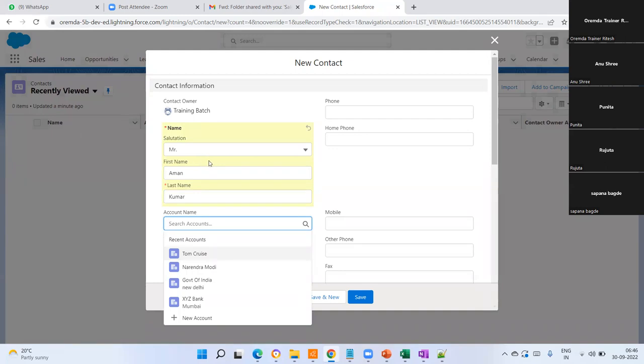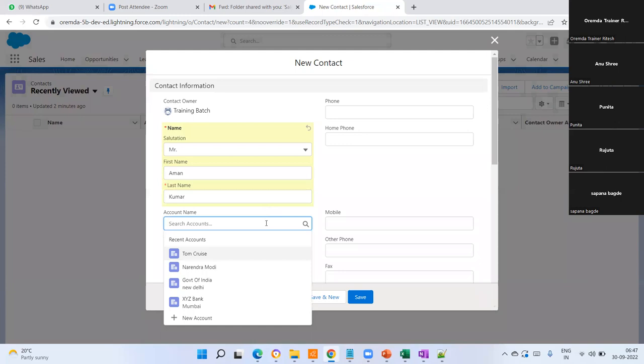Now think from this perspective. Your customer or your client is an organization, but still, if you want to connect with the organization, whom are you going to contact? Who will be the point of contact? There should be someone whom we are going to contact or who will contact us. Those can be called contacts, individuals from that particular organization. There can be one contact or there can be 10 contacts who are actually going to interact with you.